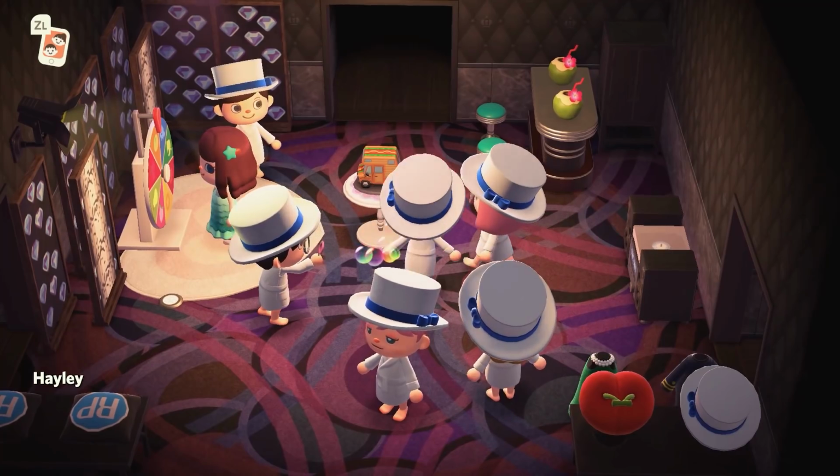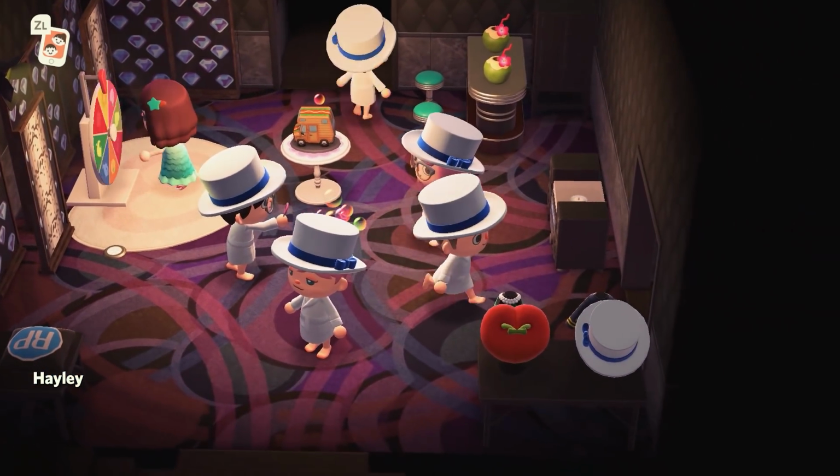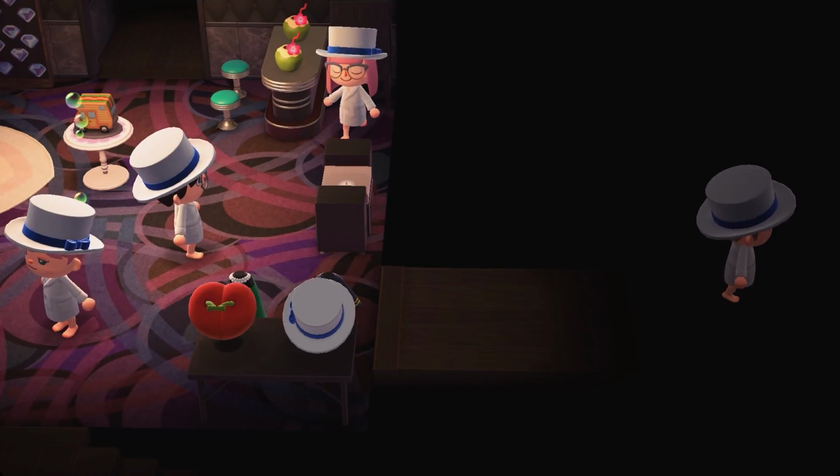What room should we go in? There are other rooms in my house, and they're all decorated. This is just the event room. I'm following Mal. Heading to the right. That's where I went. All right, we're going right first.